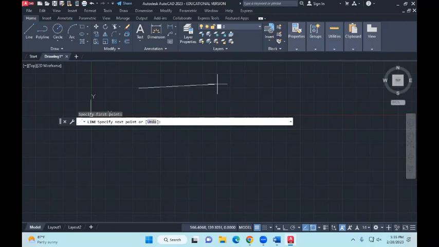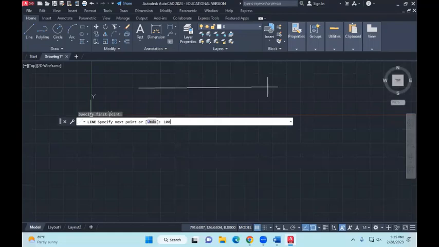So you have options. Either you specify a point manually or you enter a value. If you enter a value, AutoCAD knows the user is specifying a distance. So let's type in 100. You see what happens? It typed in 100. And by the way, at this stage there are no units. It's not 100 kilometers, millimeters, centimeters or meters. It's just 100 units. Later on today we'll be setting a scale and setting units. Then it becomes applicable.